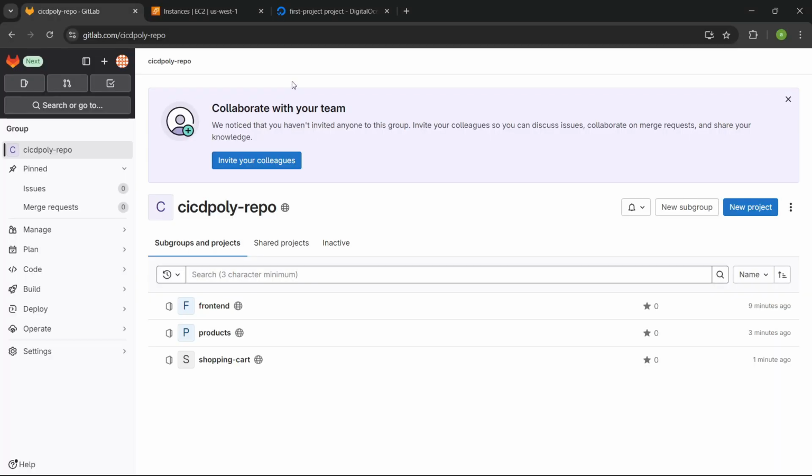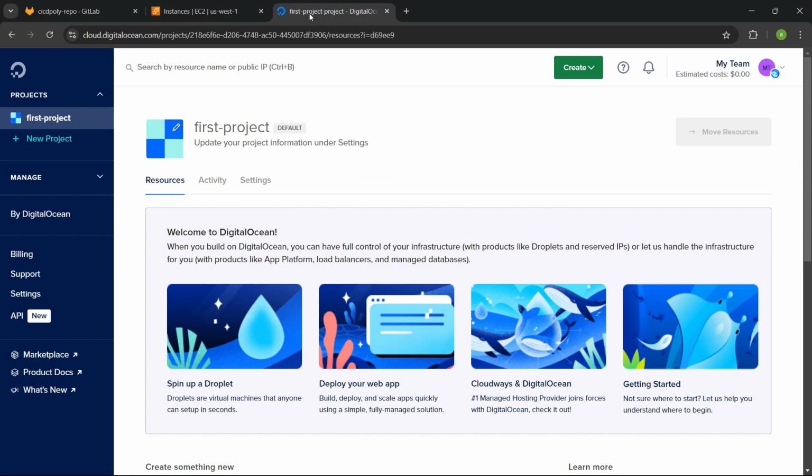Now, the next thing I want us to look at is that we're going to be deploying this project to a Kubernetes cluster, and we're going to be using DigitalOcean for that. The reason why we're using DigitalOcean is because it is easier to create a Kubernetes cluster on DigitalOcean than on AWS. If you want to create it on AWS, there are a number of ways to do it, but of course, it will take you a longer time compared to creating it on DigitalOcean. That is why we're going with DigitalOcean.